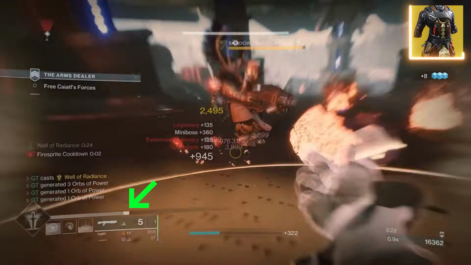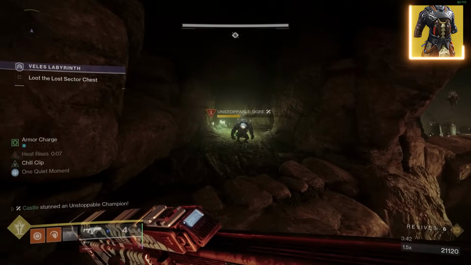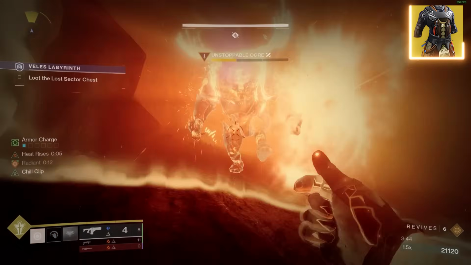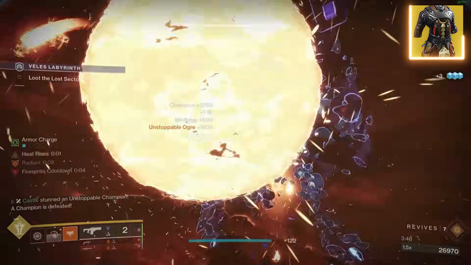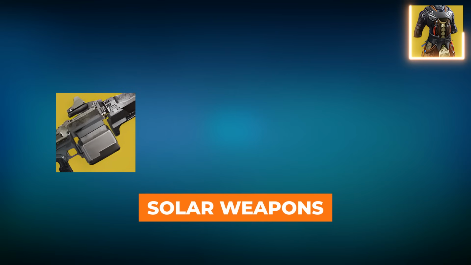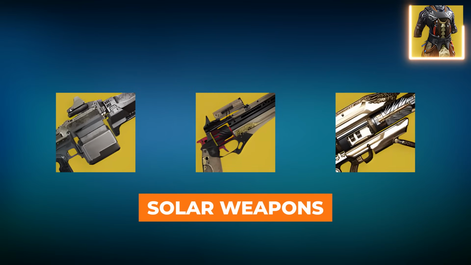With a gun like Xenophage, you drop almost anyone in a single shot, you chew through barrier champs thanks to the well making you radiant, and you can even stun unstoppables with your ignitions. This is achievable with any solar weapon, but hard-hitting ones like Xenophage, Ariana's Vow, LMGs, even Gallarhorn, they're just so good at this it's not even funny.